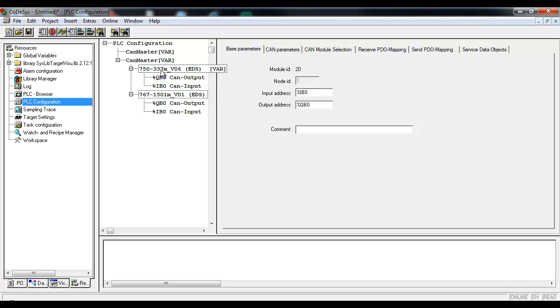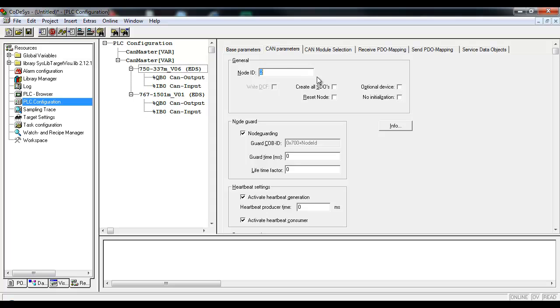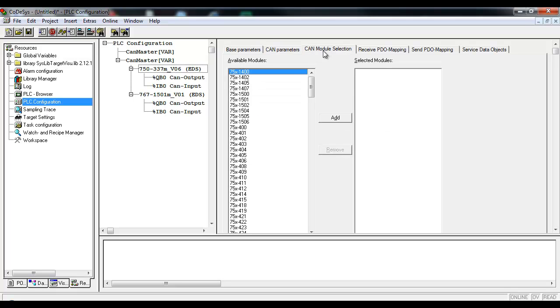Alright, so from here we can select the actual coupler that we're going to work with. Come into our CAN parameters, set this, in this case it is 2, but we can set the node ID to 2 here. You have things like node guarding that you can utilize for monitoring your communications between the devices and things like that, whether it drops out with the master or not. You can set this to 5002 here, and then of course we can also come in here and configure the device itself, what's attached to the device as far as the coupler and the I/O itself.